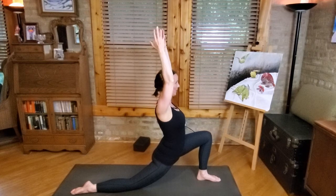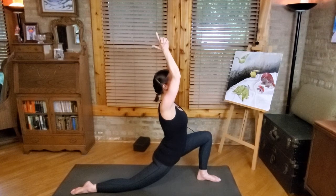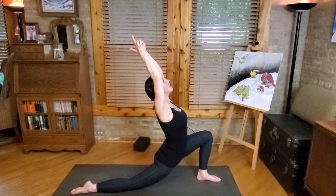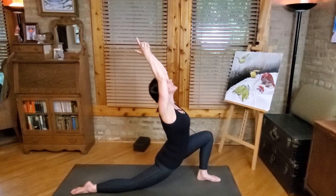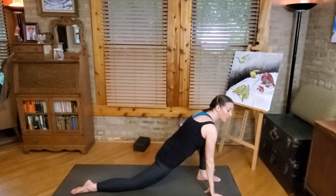Make sure you're breathing here. You can do the same thing with the head and the hands, or if you want, you could interlace the fingers, point the first fingers up, lift the heart — maybe a little lean back. If you can, press into the top of the back foot so that your knee isn't taking very much weight in back. And then hands to the floor.